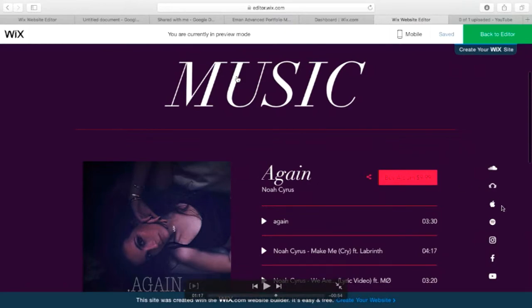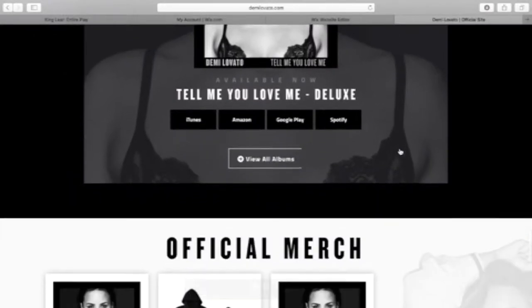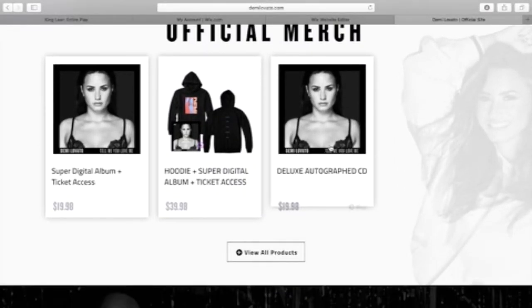And then 3 of the singles on the page here. 4, sorry. Again, these are all buttons. They can just click on it and it plays. Likewise, if they want to purchase the album, they can just click on it and then it will play, or they can purchase it.